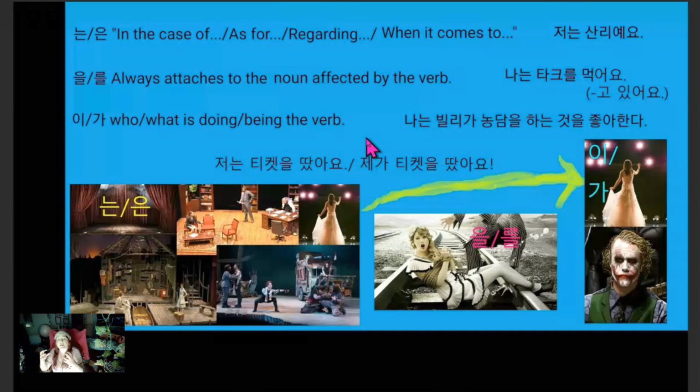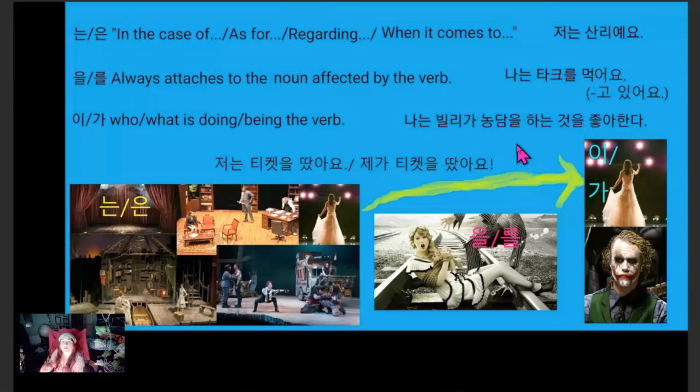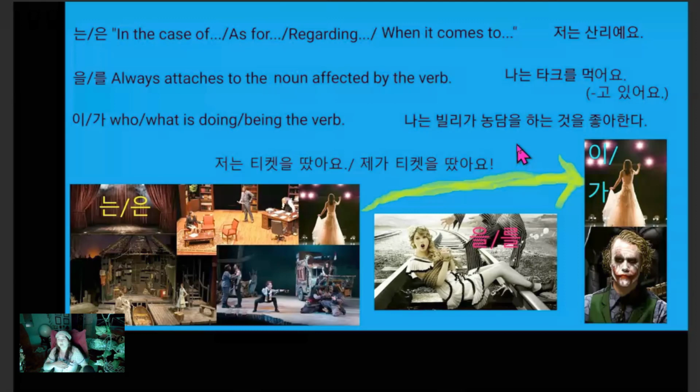In English, we accomplish this through emphasis. In Korean, what you're going to do instead is you are going to swap the topic marker for the subject marker. 제가 티켓을 땄어요. I won the tickets. So there are situations where you are both the topic and performing the verb, but you don't want to use the topic marker. You want to swap it for the subject marker because you want that shift in emphasis. Because in the previous situation, the most important part were the tickets. Hey, I won the tickets. Yay. Now the most important part of the sentence is the fact that, hey, I won the tickets. The emphasis has shifted. And not that Koreans don't have verbal emphasis, they do, but they let the markers do the heavy lifting for them. They make it clear what's going on.